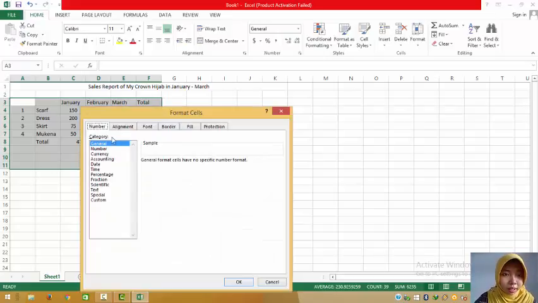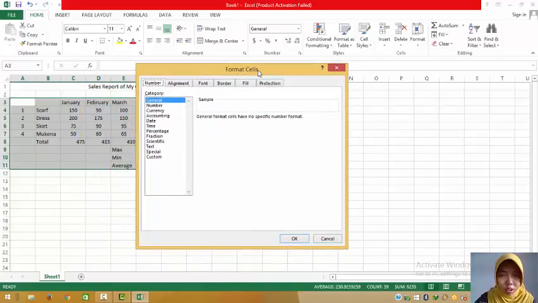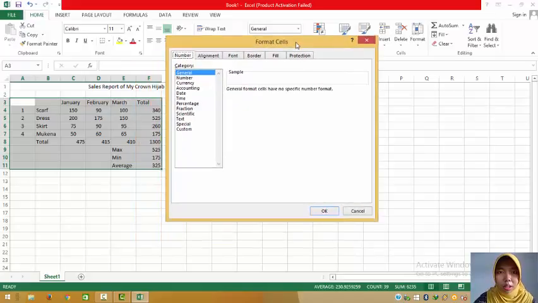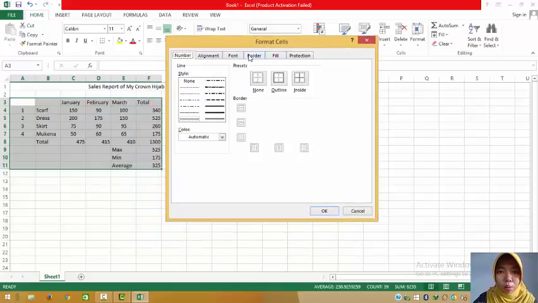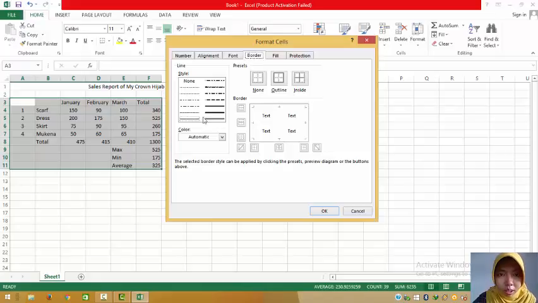Okay, and then you will be shown this tab, and then you just need to click border. So if you want any border on your table, for example here you want to add outline and inside line, and then you can also arrange the boldness of your border.